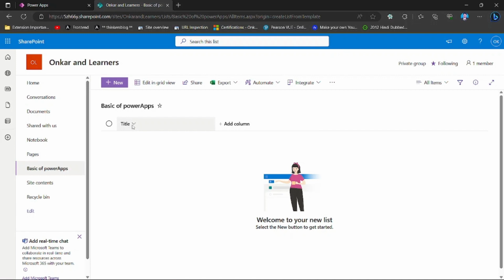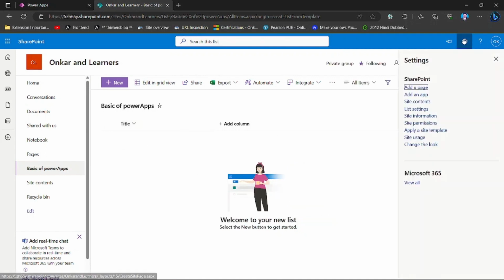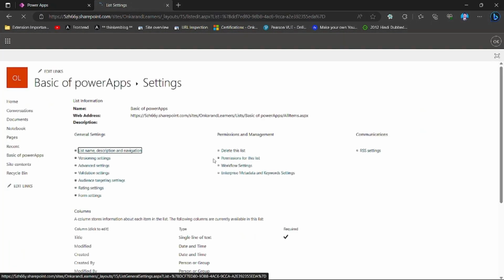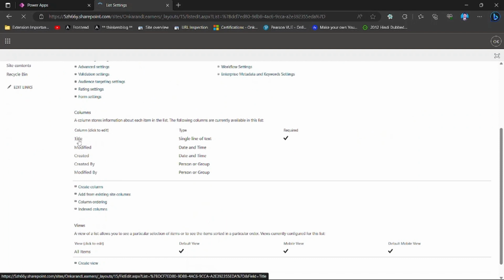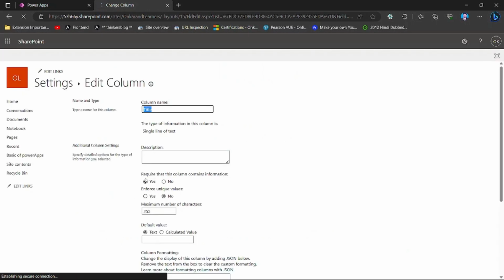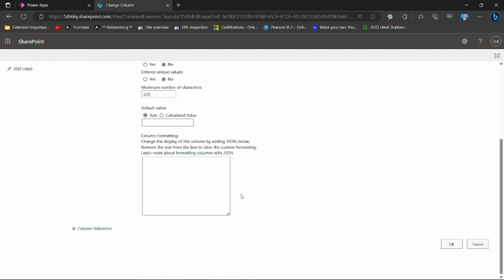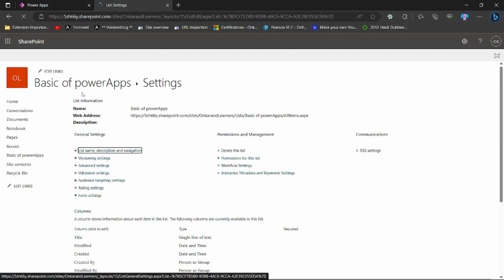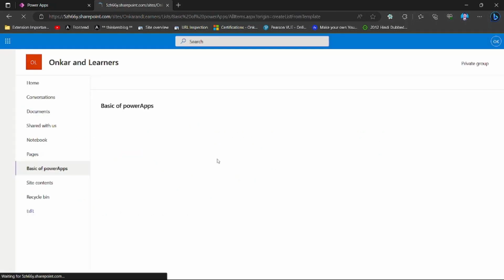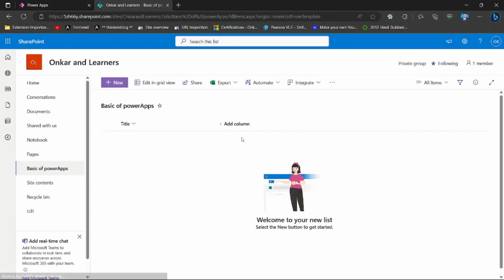Now I don't want the title. What I will do is go to settings for the title column and make it not required. Direct to the basic of Power Apps site.